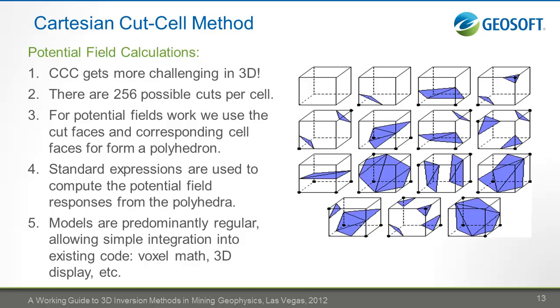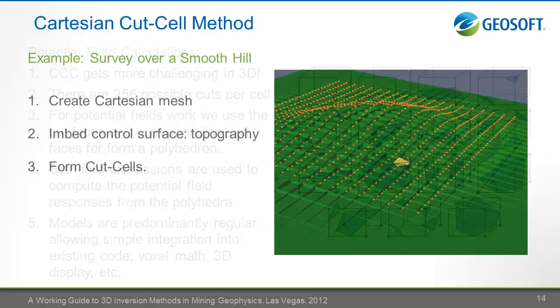This has an advantage for us in particular at Geosoft because we have a large library invested in voxel-based representations. We have mathematics routines that we can apply to voxels. We have cutting routines for voxels and surfaces. We have 3D display of voxel models. So we want to maintain that library and yet also incorporate the greater accuracy of these cut cell methods. And the advantage is that the model that you obtain with this process is still largely a Cartesian voxel model.